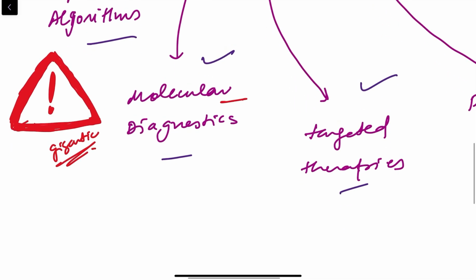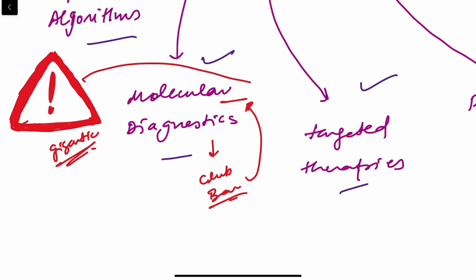Now second is your molecular diagnosis. With molecule, what is the first thing that comes to your mind? In my mind, there's a club close to my house, a club and bar whose name is Molecule. So this is what comes to my mind. So how will I connect these two things? I'll connect that there is a risk sign on the door of this club named Molecule. So I am standing in front of a sign.